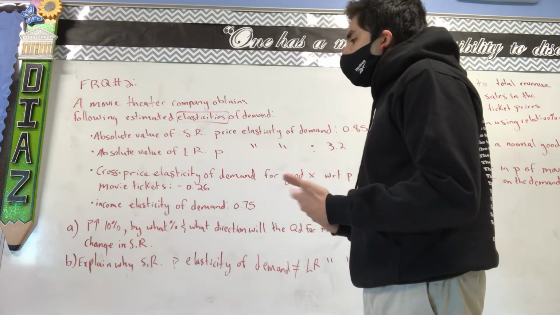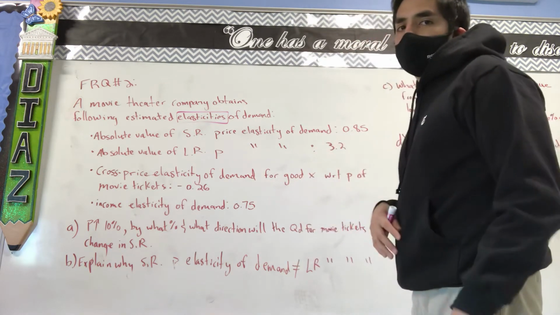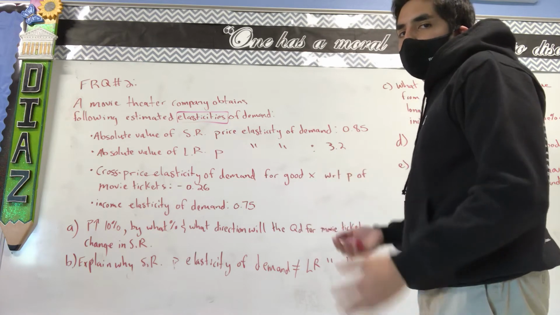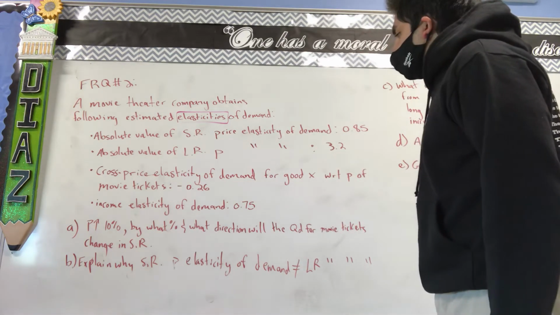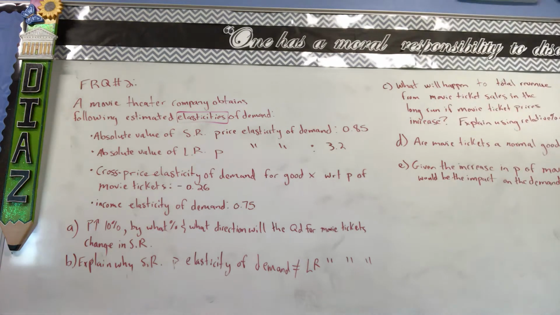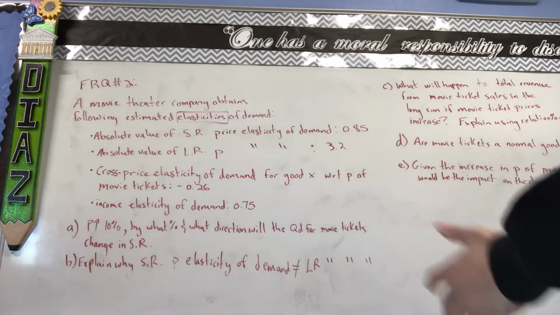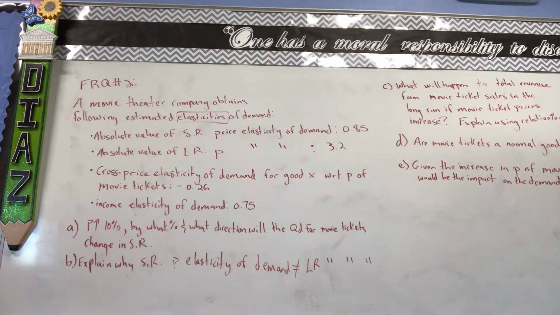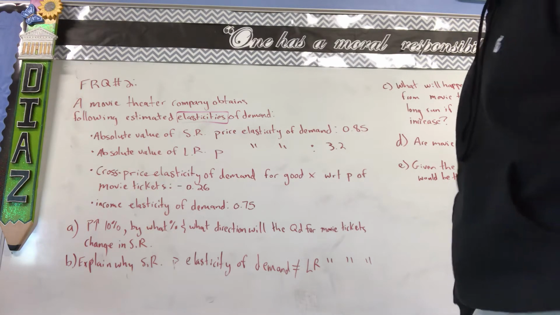And then finally, cross-price elasticity of demand is trying to measure the sensitivity of quantity demanded of one good to changes in price of another good, to determine whether goods are complements or substitutes. We don't have elasticities of supply, or price elasticity of supply, which is one of the other elasticities we calculated in our class, in this FRQ.